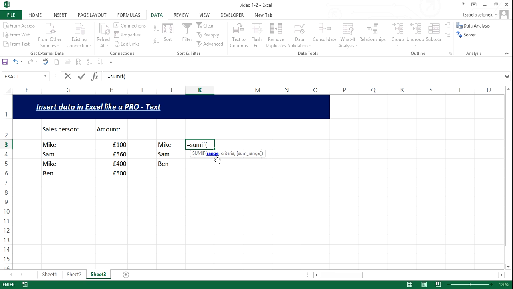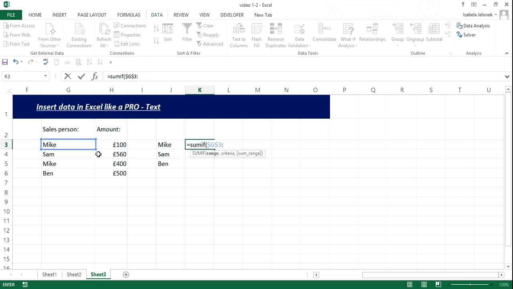This is a bit confusing because when you think about summing something up, the first range you think of is the money, the numbers, but in this case the range is the salespeople, basically, because that's the range within which you want to search for the specific criteria. In this case, that will be Mike. So this is our range, and we can actually extend it a little bit because we might add some values, so up to 12, and I will also lock it so it doesn't move when we copy this formula.